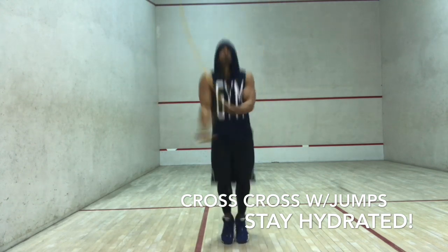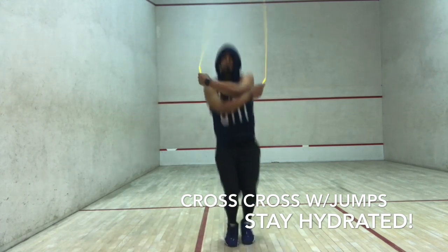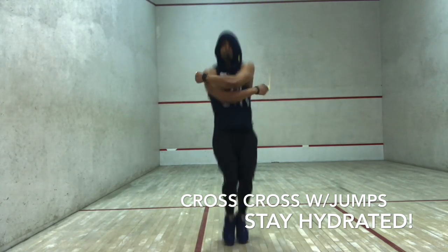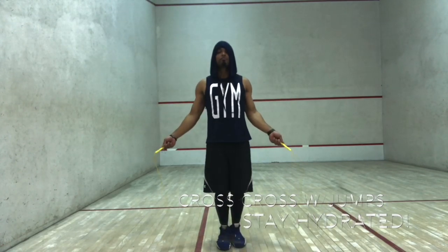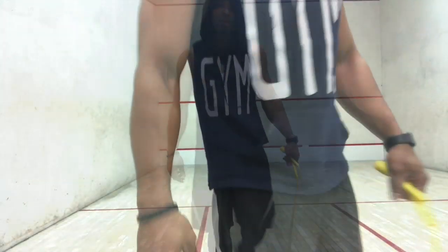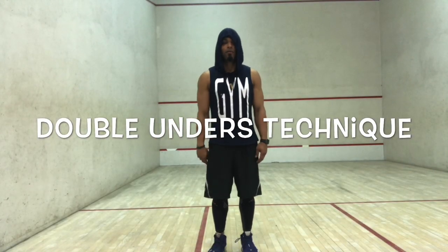It does take a little bit of practice, but the whole point is to study that little hop right there. And of course, to definitely combine the crisscrossing with it. Combining it together really adds to your workout and burns extra amounts of calories. So now it's time to get into double unders. So the first thing I'm gonna do is teach you guys the double under jump.